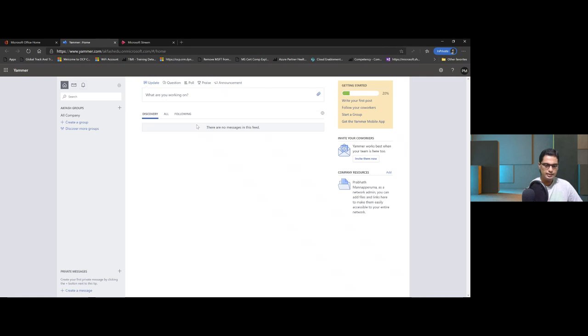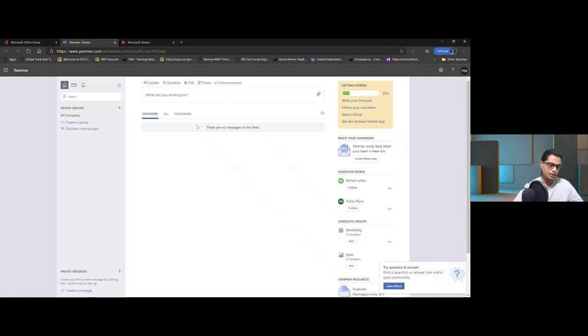So Yammer is an enterprise social network. You are familiar with Facebook and other social networks. If you are familiar with Facebook Workplace, this is something similar to that. This service, Yammer, is only available for your internal people, internal university students and lecturers. If you want to have friendly conversations, you can have them here. Right? You can have an internal social network for your university using Yammer.